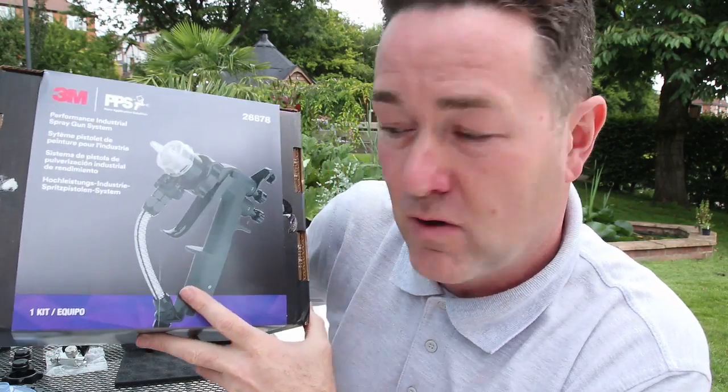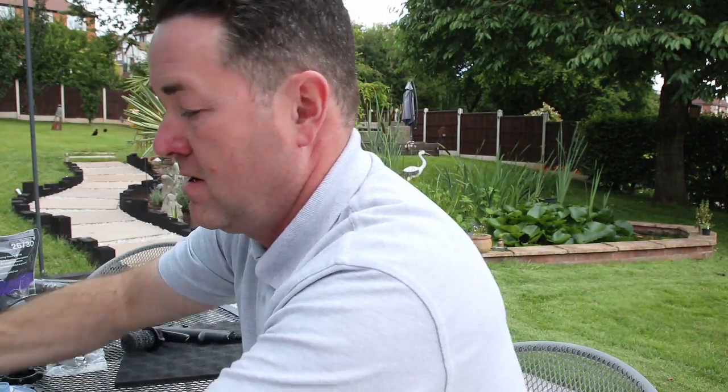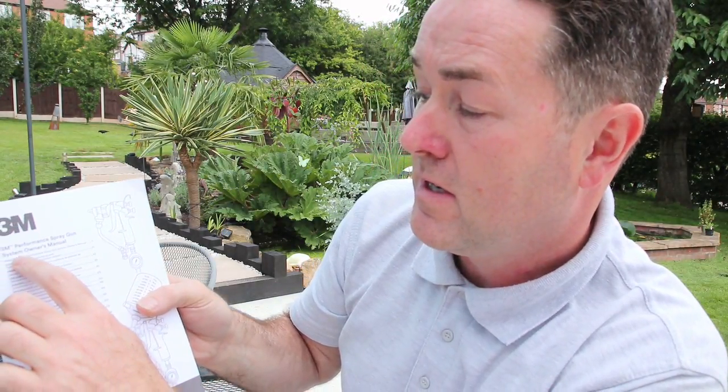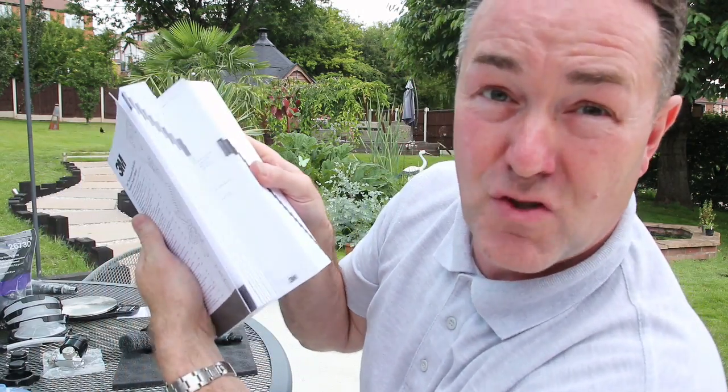Right, I've already had the box open. What's in the box? We've got an instruction book. Can you see that? Now what I'm actually reviewing is the 3M performance spray gun, and it's the system owner's manual. There's some reading in there. I don't do reading. I like looking at pictures. Thankfully, there's plenty of pictures in here.